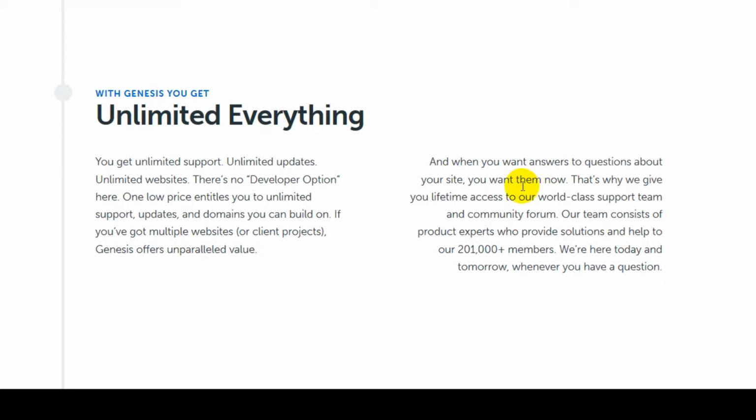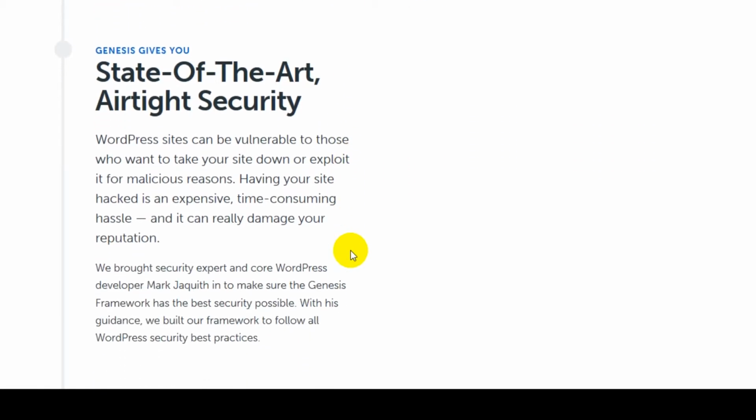And the other great thing is when your site, or if your site ever goes down and you have questions, you want to talk to a live person. You don't want to have to go searching through a knowledge base or looking through some automated text or anything like that. You want to talk to a live person. And so, with that, you're going to be able to get answers to your questions and not necessarily go through tons and tons of red tape to get an answer.